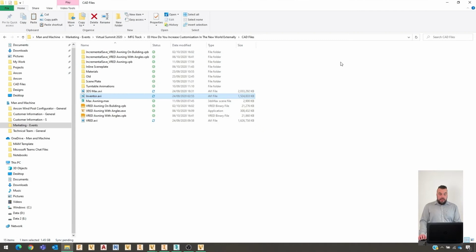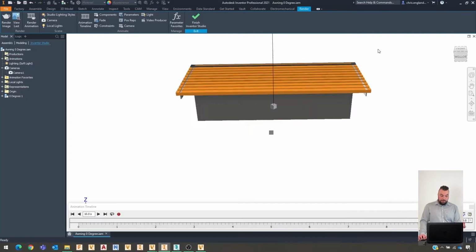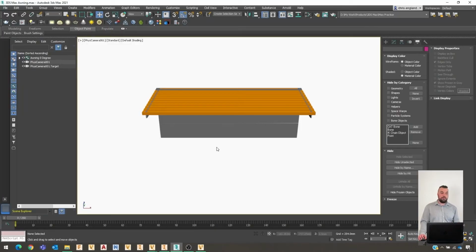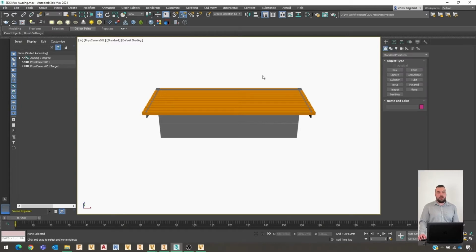Moving on to Max, if I have a look at my 3ds Max, I've also got the same model once again set up in a very similar situation. Now Max is a lot more involved, and we have to put a lot more time into building up our materials and getting everything prepared to this point. So this probably took about an hour or two, probably closer to the 2-hour mark to get the model to this point. I've set up materials and various things.